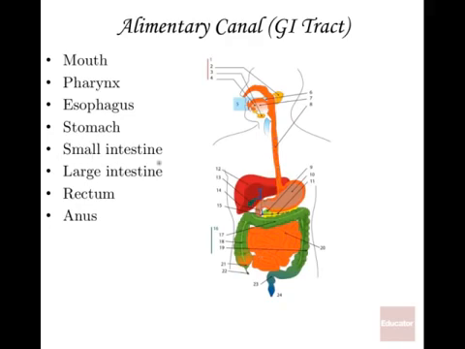From the stomach, we go through the small intestine, the longest portion, percentage-wise, of the GI tract. Then the large intestine, which is large in terms of width, not length, which is right here. Most of it is known as the colon. And then you get into the rectum and the anus.